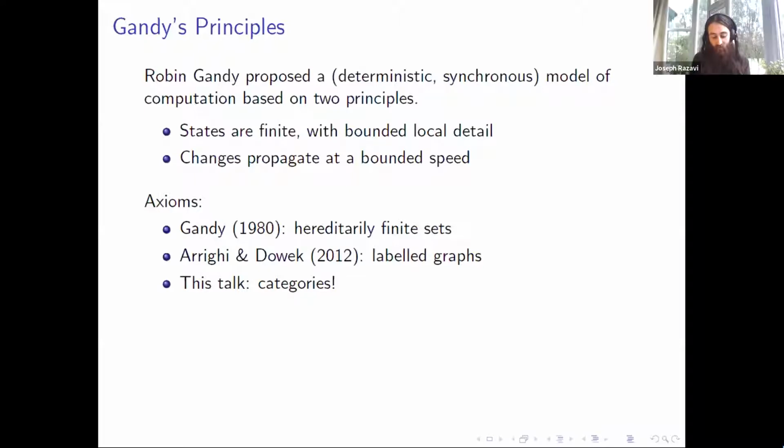Now, in this talk, we're going to use categories as the basis of our axioms. And you might think that's just because we like categories, but in fact, in all of these models, you have to talk about partial states, and you have to talk about the ways in which these partial states fit together to build up bigger partial states. And so there's always a category lurking in the background. And the idea is, what would happen if we just work with this category directly rather than a particular model of this idea?